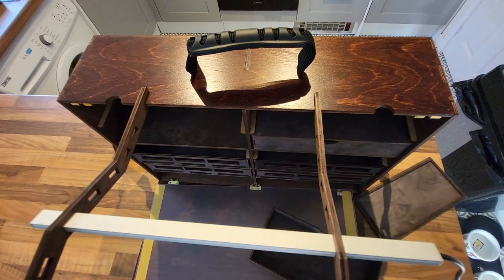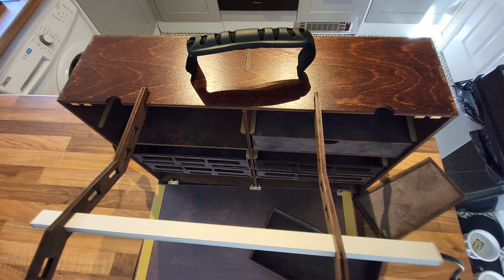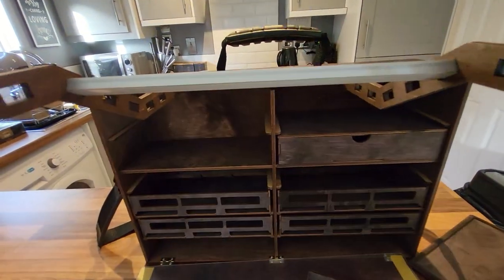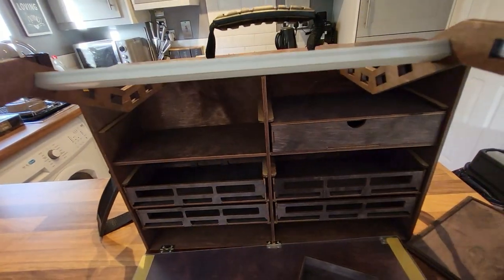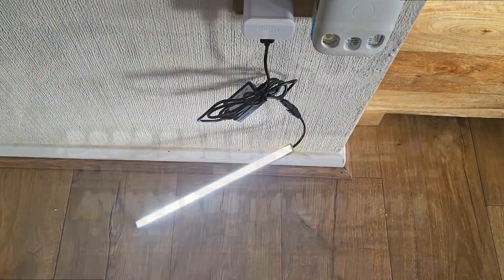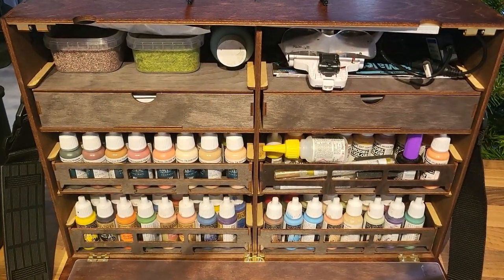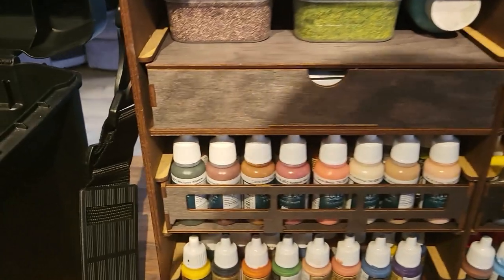The first thing I noticed is it doesn't come with a plug, so I plugged it into a power adapter and it was flashing. I thought it might be a dodgy power adapter so I changed to another one - still doing it. I emailed the company and they said it's probably a problem with my power adapter. I tried another one and it did finally work. So out of the whole house I've got one power adapter that makes it work - I'll take that one on the chin.